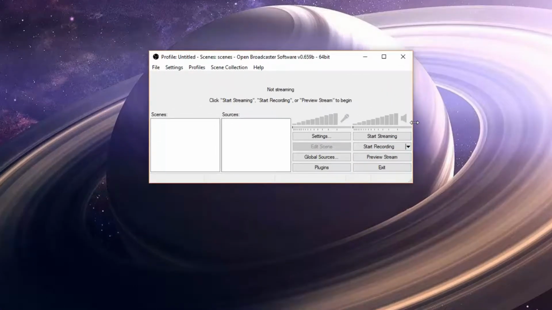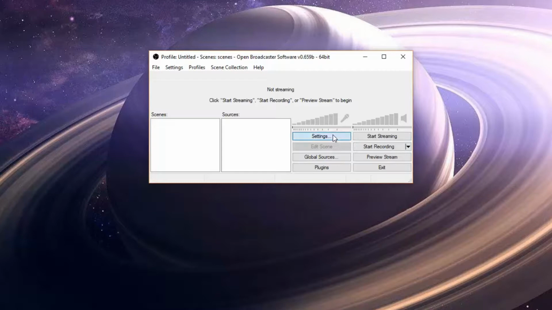Today we're going to be talking about Open Broadcaster Software, or OBS. The good thing about OBS is you can stream and record from the one app. You don't need multiple things, and it's just a lot more clean. So, today I'm just going to be talking about how to record from it. I'll talk about how to stream from it at a later date.